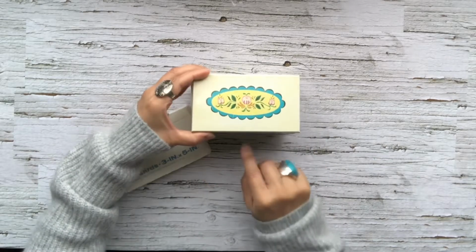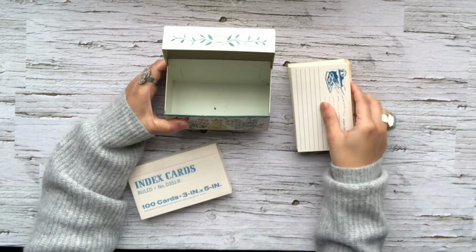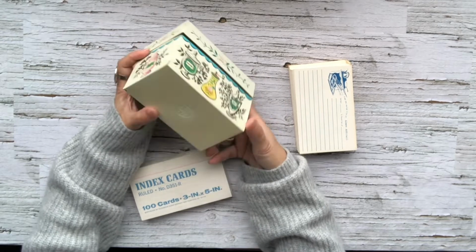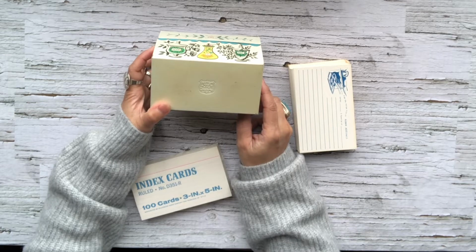So, how about maybe some paper goodies? Oh, this was inside here. I just took it out. Look at this. This was a dollar. This vintage tin, it has a stamp. It is so cool.